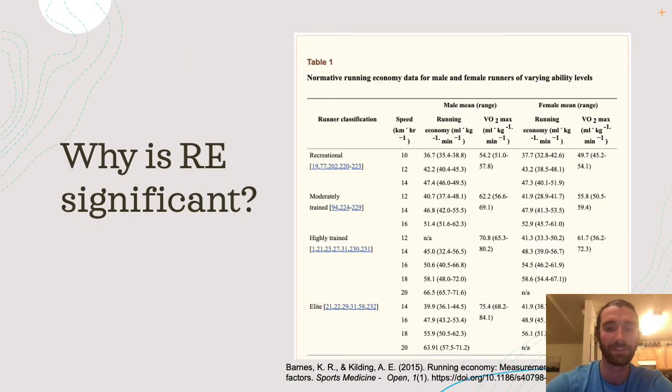So what exactly is significant about these magic running economy numbers? Well, as you can see here, we could make useful tables that predict the running performance of an athlete based off of their consumption of oxygen at the same working speed of other athletes. But what I think is more interesting, rather than these predictive values, is how we've made massive inferences on the variables that affect running economy in research simply by using these numbers and seeing how they change in response to the numerous different demographics of runners.